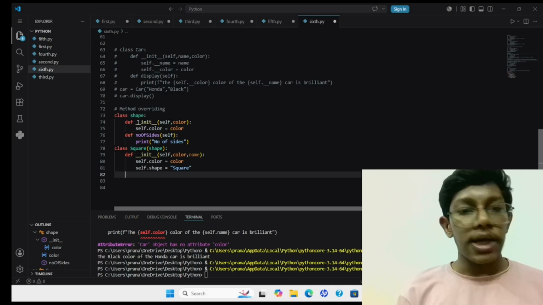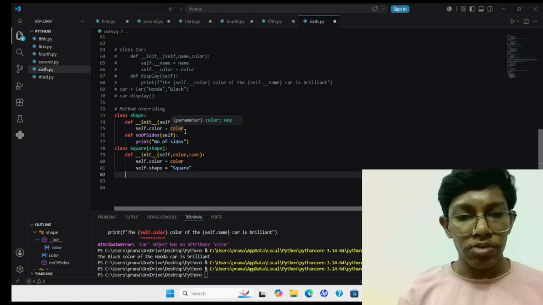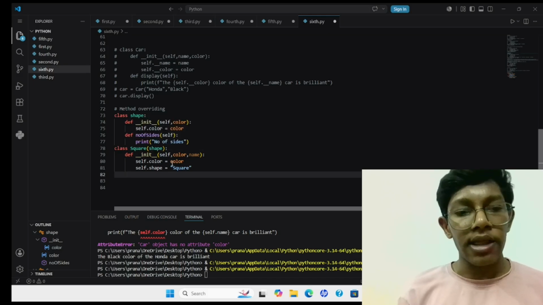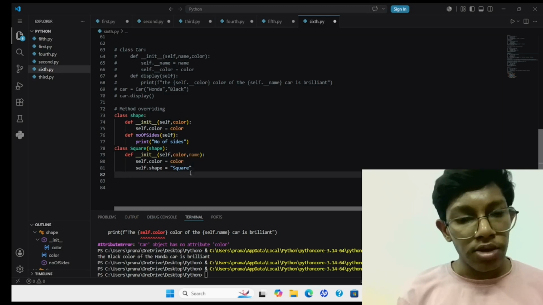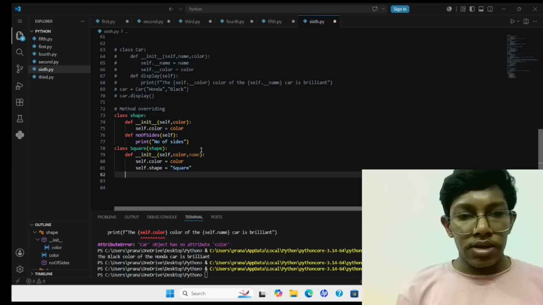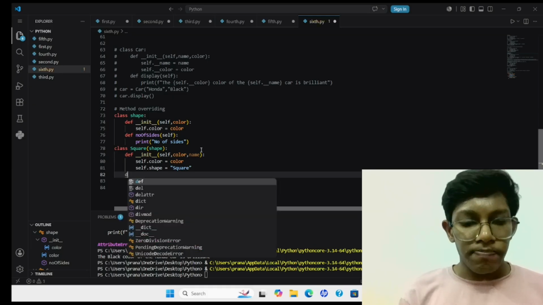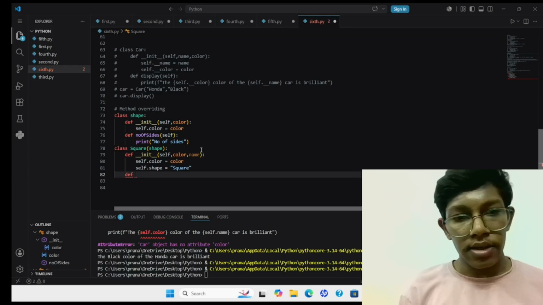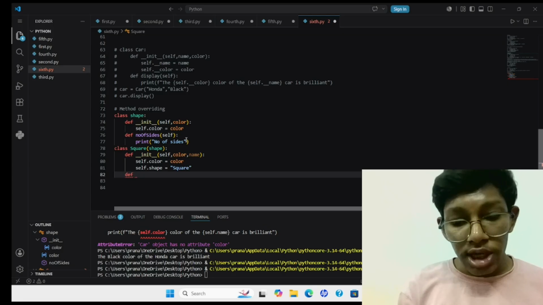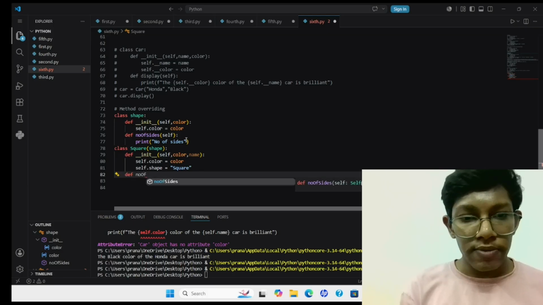Like suppose in shape class we have our color attribute, so we print. But if we want in the sphere class our shape attribute as well, we can also print that by using method overriding. And we have to use the same method both the times.